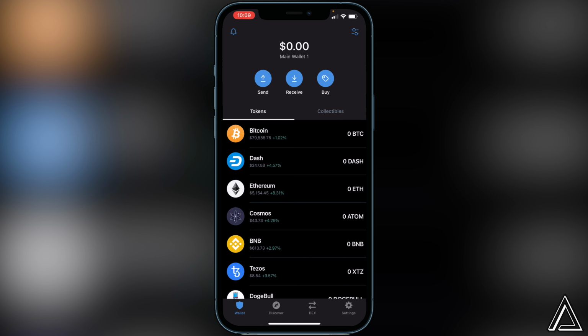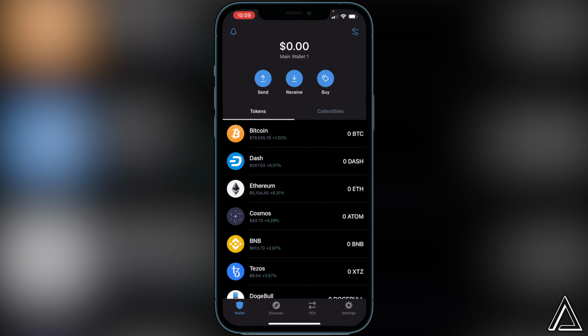So first things first, you want to make sure you have Ethereum inside of your Trust Wallet. I'm not going to show you guys how to buy Ethereum or transfer it in this video. I'm going to already assume that you guys have that done. But if you need to learn how to do that, I'll have separate tutorials linked in the description as well as in the comment section if that is needed. So you guys can just go ahead to that video and then come back to this video once you're done. But first things first, you just want to make sure you have the Ethereum in here.